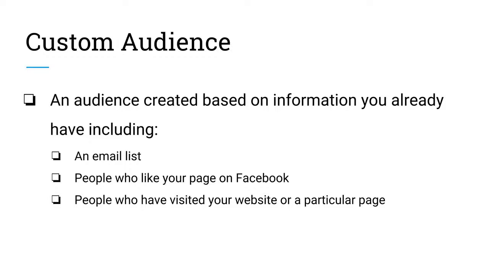You can also run custom audiences based off of your email list. So if you have a good enough email list, let's say over 5,000 people, you can upload that onto Facebook and Facebook will try to match up their profile with the email that you have on file. You can also do custom audiences based off of people who liked your page and people who've also interacted, people who have some sort of idea of who you are, or they've just run across your page at a certain time that you were running different ads.